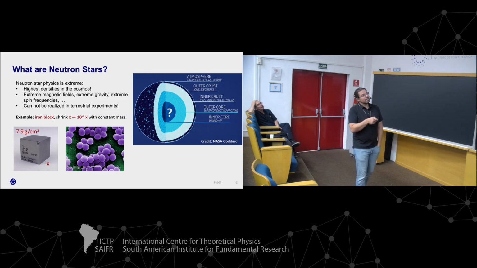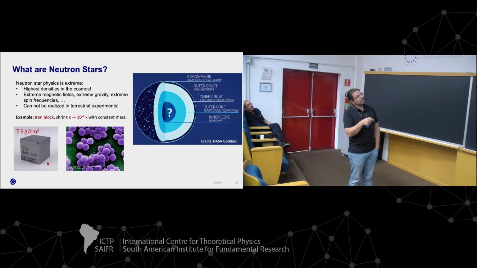And neutron stars look like an onion, basically. They have this weird onion-like structure that you can see over here. There's some atmosphere around the neutron star, which is mostly hydrogen. But then if you go down into the star, you increase density, and you have an outer crust, which is neutron-rich atomic nuclei or ions in a lattice, a Coulomb lattice.